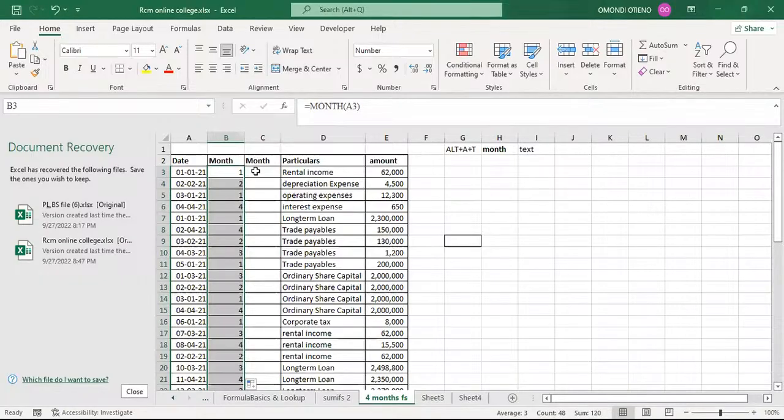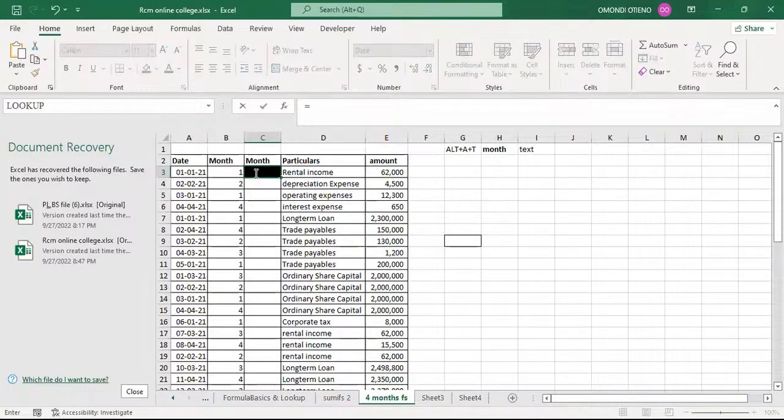How about in words? In words, we are going to use the TEXT function to help us get the months in words. Simply activate your cell, then type text and click the tab button.